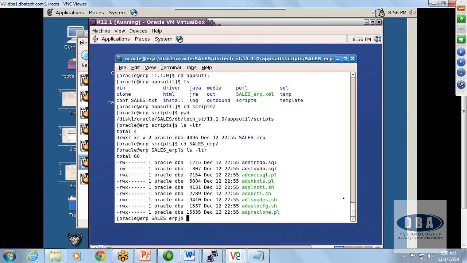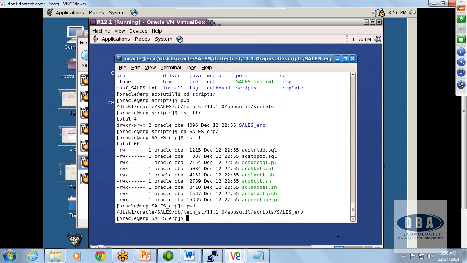One is database, one is listener. That's all. Of course, other ones are for autoconfig and pre-clone and all that, which we'll see later. What is general practice? We don't really want to come all the way here to start the scripts, because we are very familiar with how to start the database and all that.